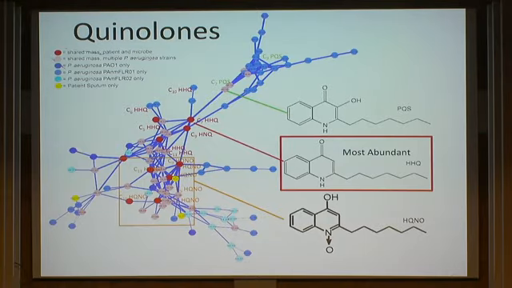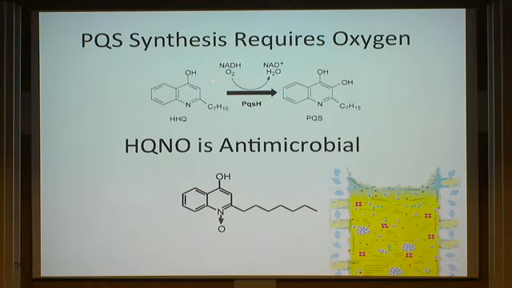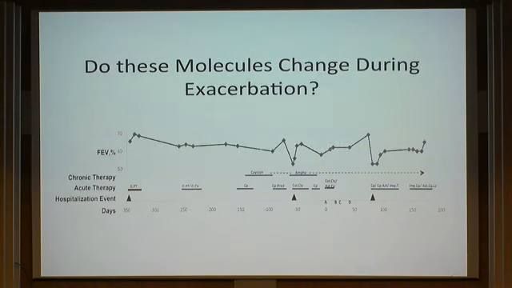What was the most abundant was HHQ, a different quinolone, which is actually the precursor of PQS. So the most abundant molecule is the precursor of the most notorious one. Why is PQS not there? What we think we might be seeing is that it's likely indicating anoxic growth of Pseudomonas. The final step in quinolone synthesis is the production of PQS from NADH and oxygen. If you're growing anaerobically, oxygen is not readily available. Likely we see the buildup of HHQ, validating what we think we see in this environment.